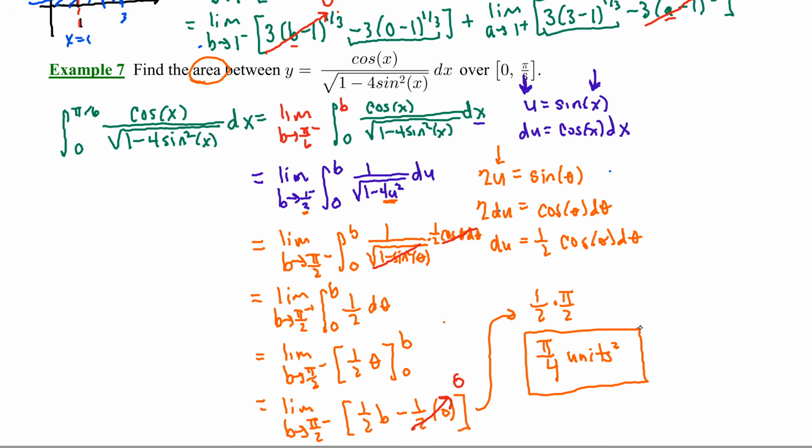Now, that was a technically demanding problem. It not only required us to recognize that discontinuity and make the improper integral proper with the limit operator, but we had to change variables twice. We went from x to u, and then we went from u to theta. So each time we change variables, we're also updating our limits of integration. But that is an interesting problem, and again, one that really demonstrates your technical Calc 2 skills. So good job on that one.